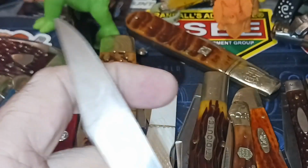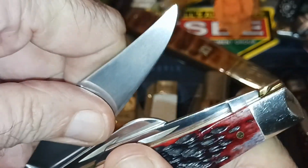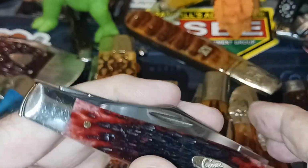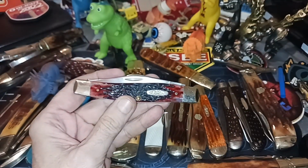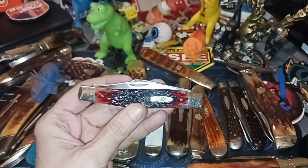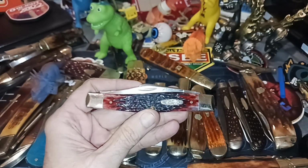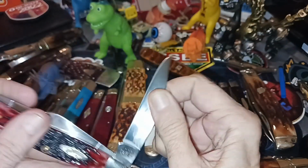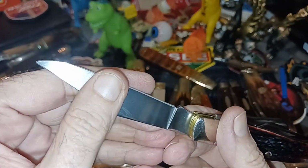And I can get a really sharp edge using the Work Sharp belt system, but for pocket knives, I'm going to use the Work Sharp, just a basic precision guided one. Now they've got one with an angle gauge on it, which is a really good idea. I've got an angle gauge. I can do that. But like I said, when I'm going to set up an edge a lot of times, I don't want to take off too much metal.